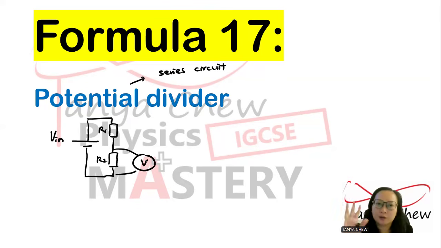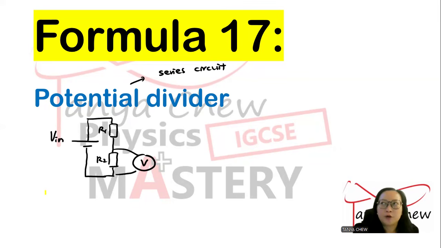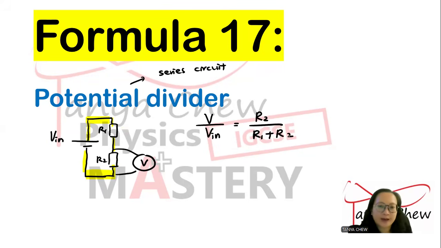So how I do it, as long as you check whether this circuit, you can use Ohm's law actually to solve your equation, you solve for the answer, but I would teach you another way by using a potential divider to solve it, right? So you see that these 2 resistors are connected in series. So when they're connected in series, you can use the ratio. V over V input is equal to R2, the one that is connected to voltmeter, divided by the total resistance of the circuit. That is what we call potential divider concept.